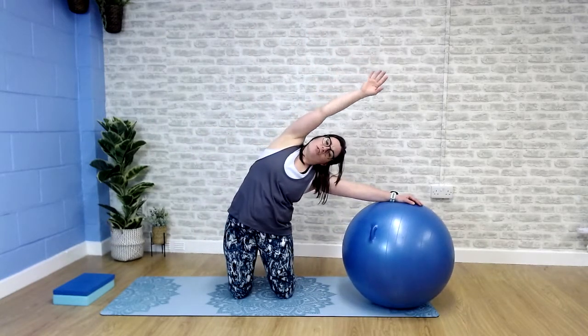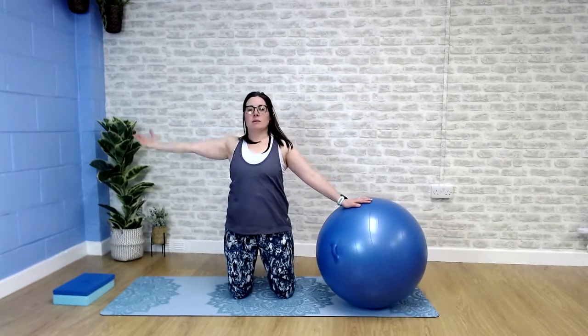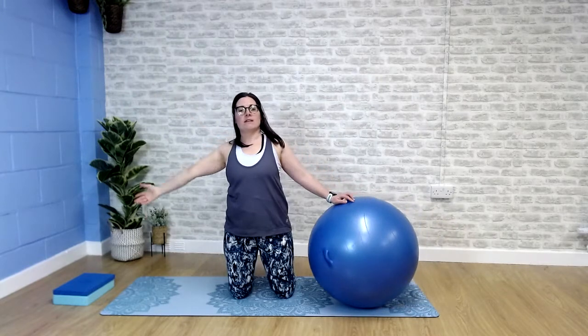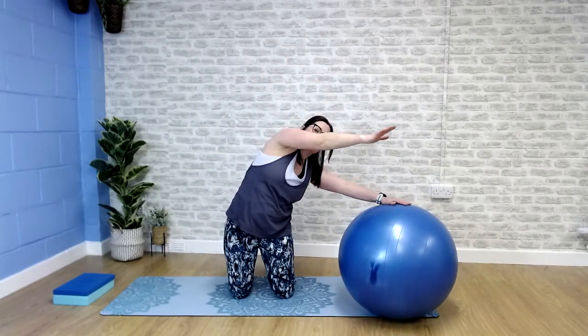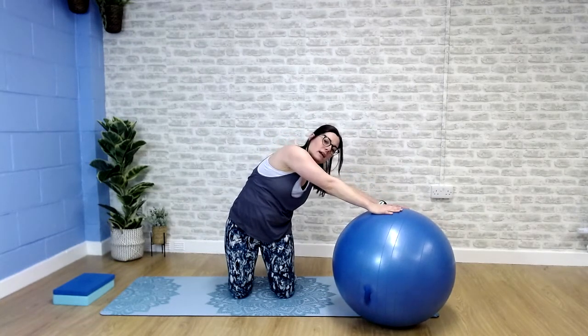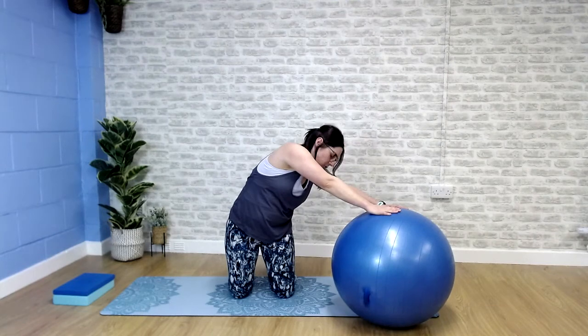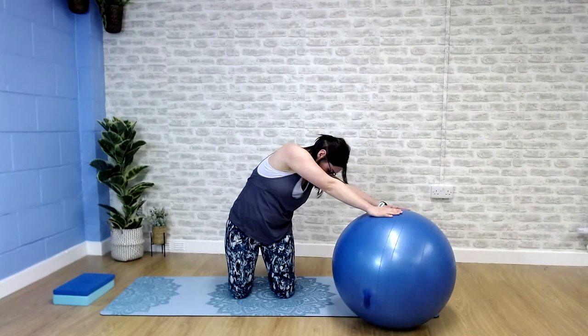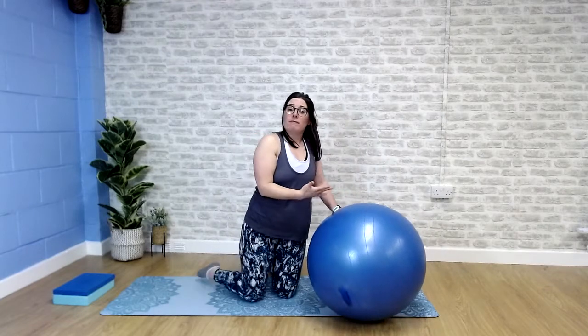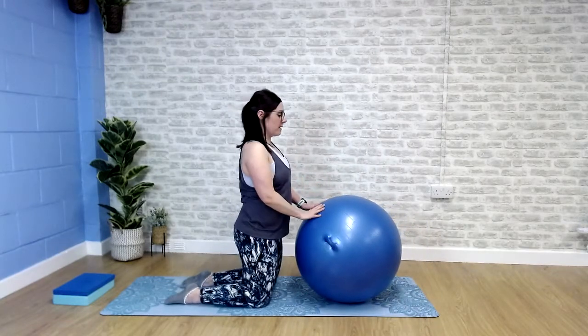Again, the pelvic floor is just relaxed. We're just releasing the body. Two more. On this next one, if you want to add that little twist, from there, reach round, maybe bring the ball a little further forwards, sitting back into the hips slightly, relax the shoulders, opening up that lower back, and then releasing through. Just bring your ball in front of you. I'm just spinning so you can see where I'm at.